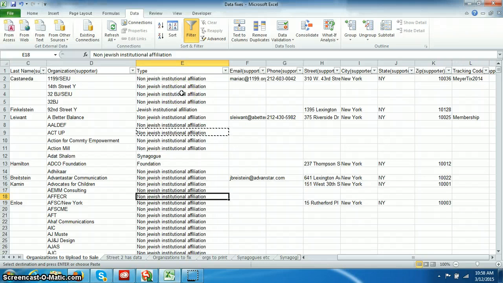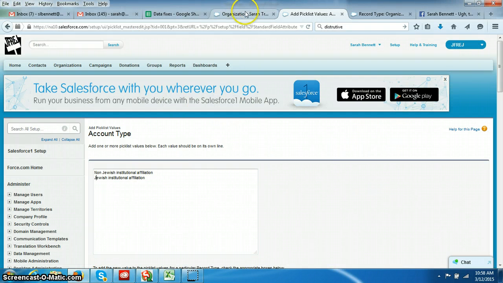So I was just looking at your data set and how we were going to put it in. And one of the first things I wanted to do is just map the fields. So I took a look at the type right here in your list, and I wanted to see where it would go in Salesforce. Probably a field named type. Makes sense, right? So let's cruise on over to Salesforce.